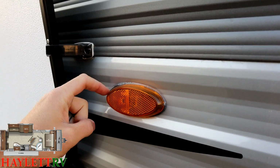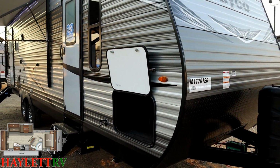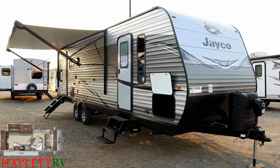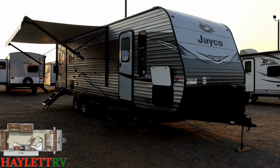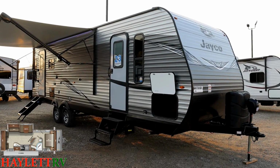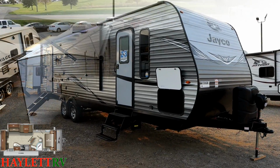And notice how Jayco top seals everything to help keep the water out of there. There's a lot of good RVs. They all do good things. And it's those kind of fine details that separate them. Because as we're about to talk about with the construction, sometimes the construction on these things, even across different brands, can be eerily similar, although Jayco does do a few things that you don't typically find in this segment.